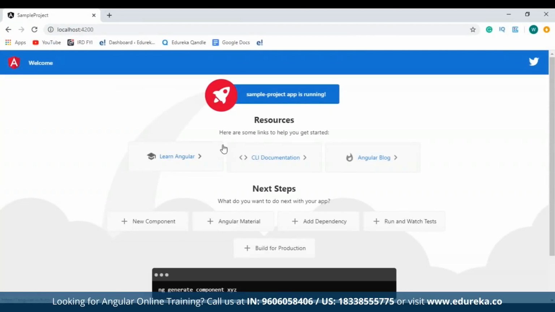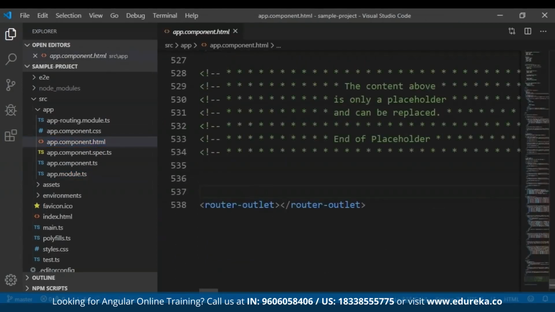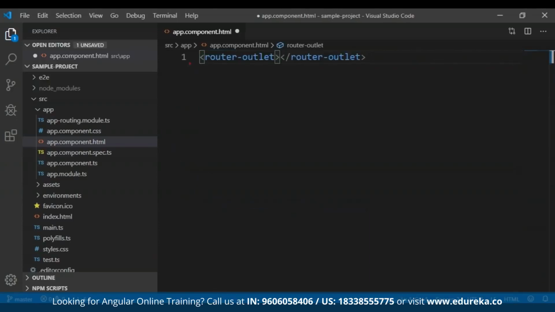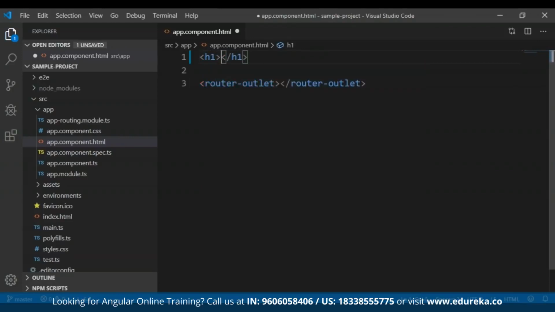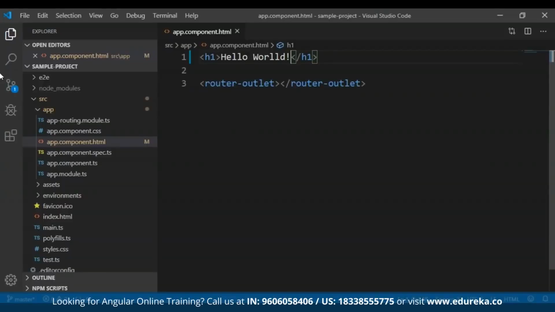Now to build your projects, all you have to do is go and modify this. So I'll just get back to my project. So what I'm going to do is just open this app.component.html file. I'll delete everything present over here except the router outlet. And over here, I'll just give an h1 tag. And I'll just type in hello world. I'll save this. I'll get back to my project and I'll reload this page. So as you can see over here, instead of seeing that welcome screen, all I'm seeing over here is hello world, which I modified in my project. So that was just very basic.